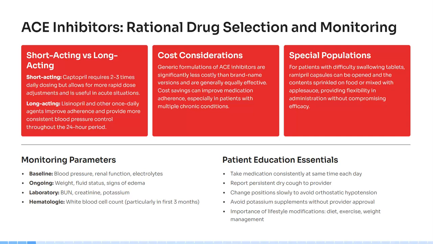While the patient is taking the medication, you're always going to monitor their weight, their fluid status, and you're going to check for any signs of edema. You're going to check blood urea nitrogen, you're going to check the BUN, creatinine, and potassium. Remember, we want to watch and monitor for hyperkalemia. You're going to check their white blood cell count, especially in the first 3 months.